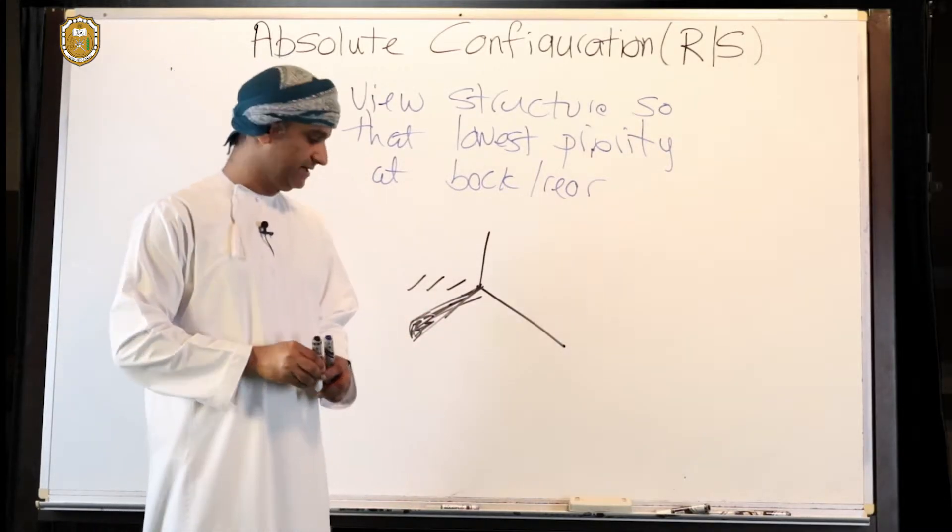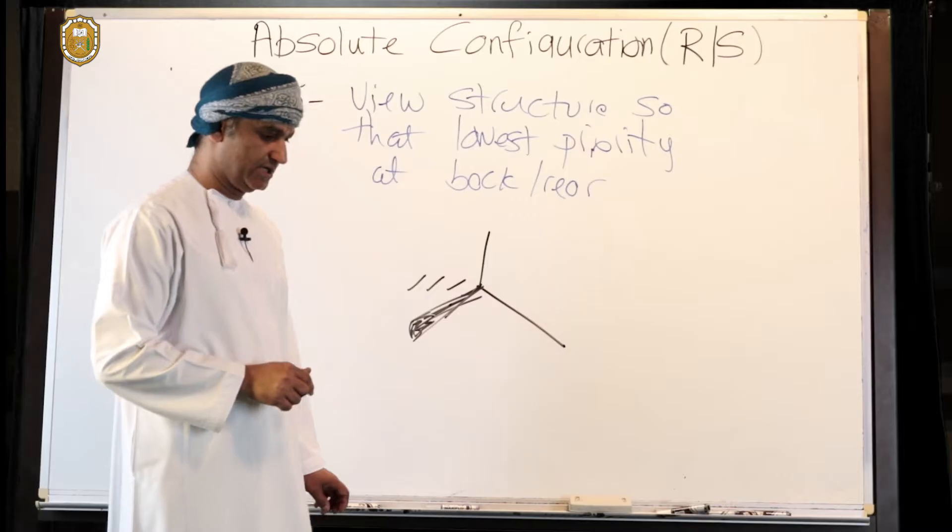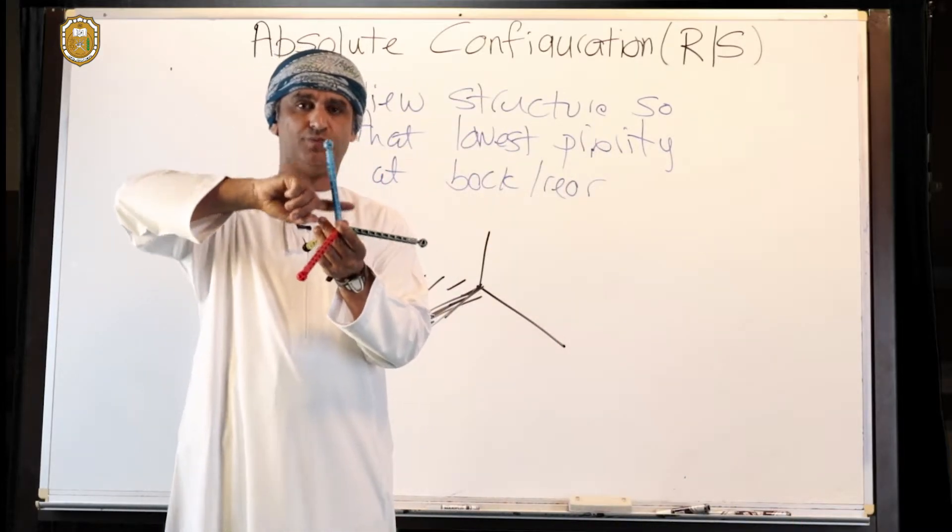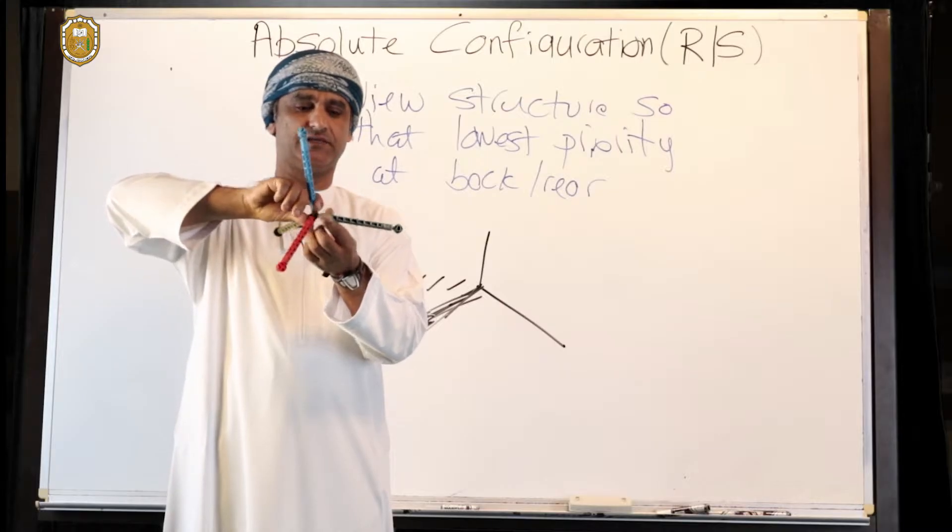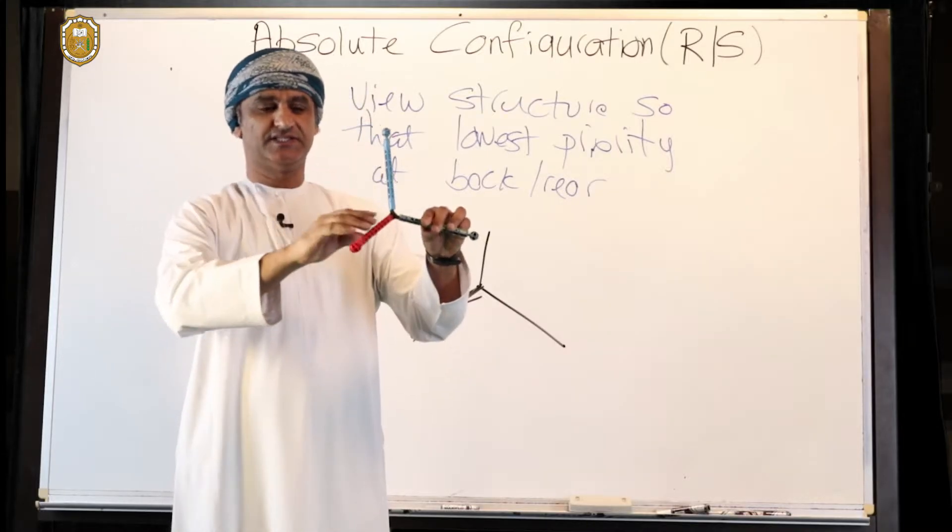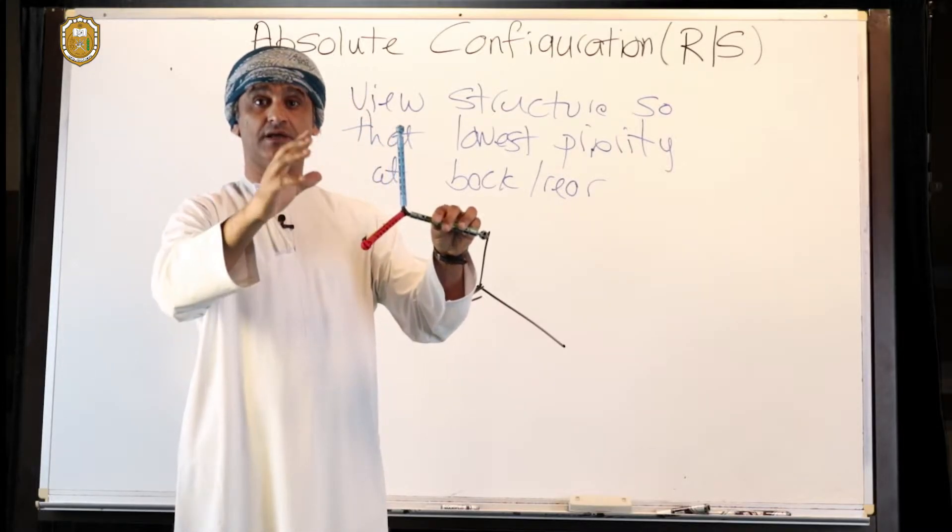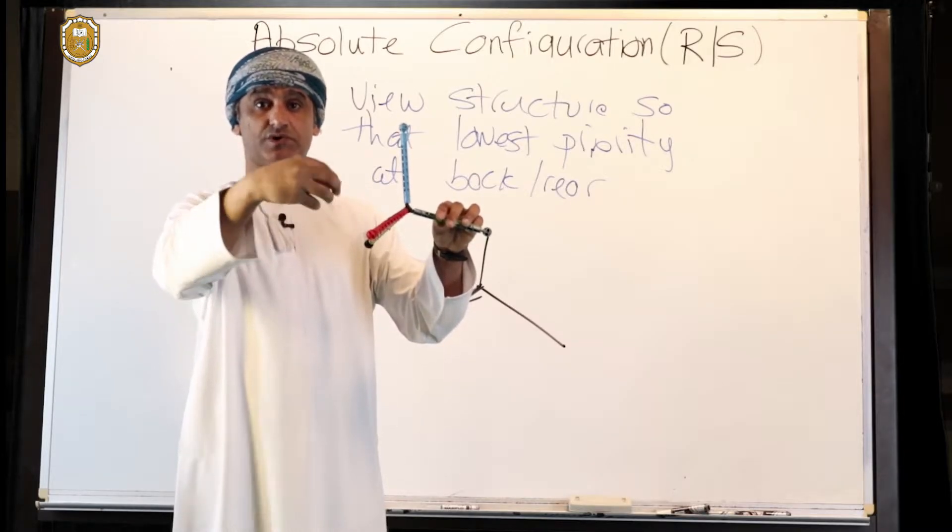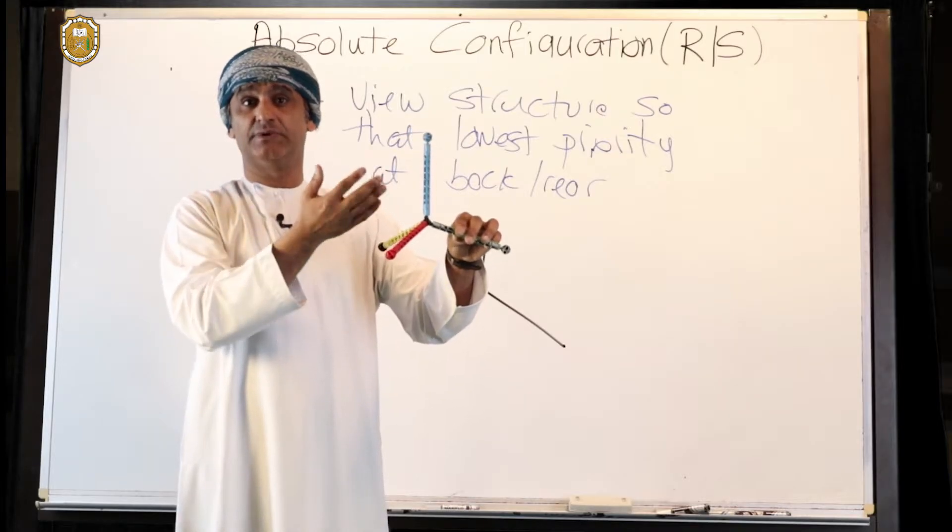And of course, as shown by this model, if you assume that the blue bond is on the plane and the green bond is on the plane, this one has to be outside the plane. With respect to you as a viewer, it's actually towards you as a viewer; this is outside the plane or at the rear or at the back.